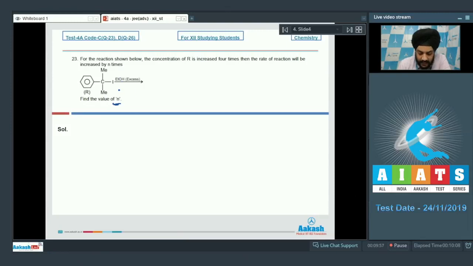Okay. So students, here solvolysis is going to take place, and the iodine being a good leaving group, it will leave, leading to the generation of a tertiary carbocation which contains 6 alpha hydrogens, and then the conjugation with the benzene ring as well. Students, the carbocation going to be formed is very, very stable. So the reaction will proceed by the SN1 mechanism. Okay. So it is unimolecular.